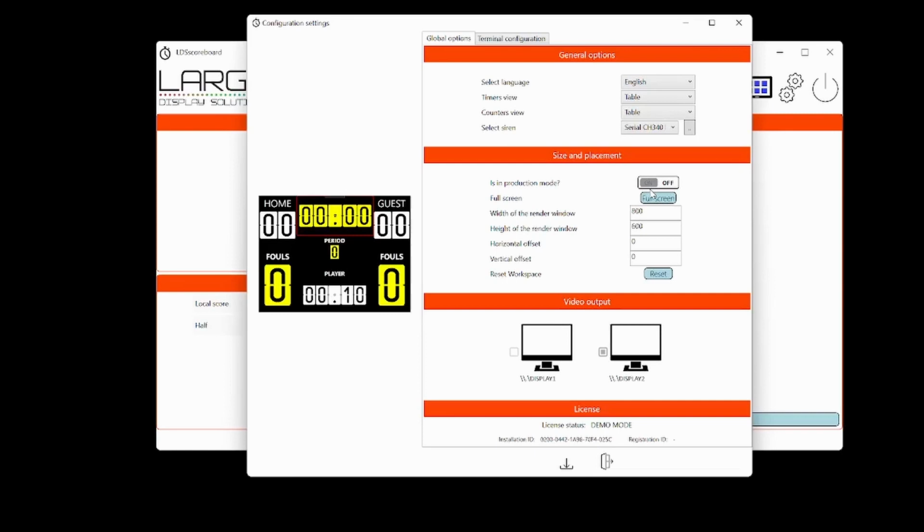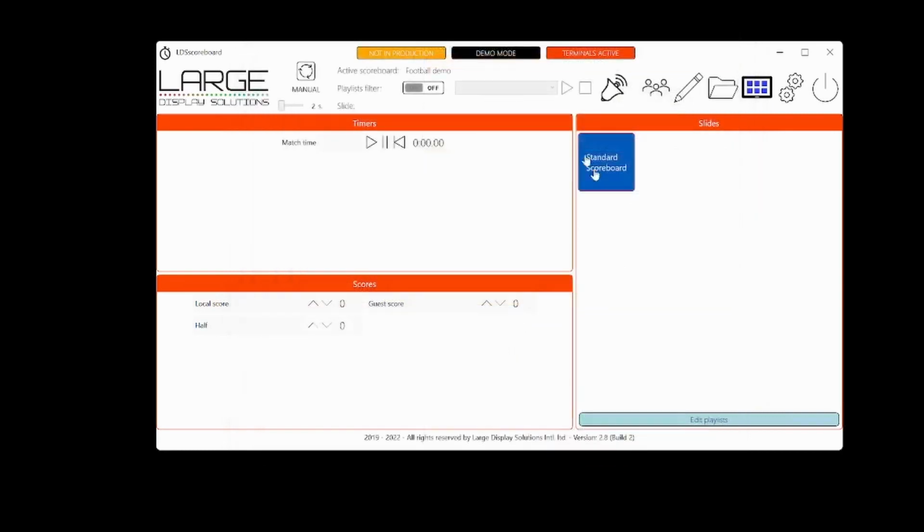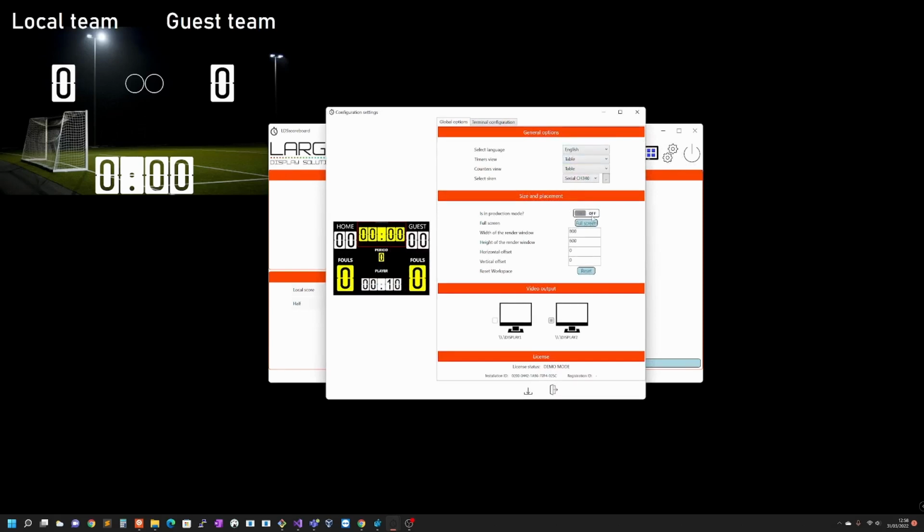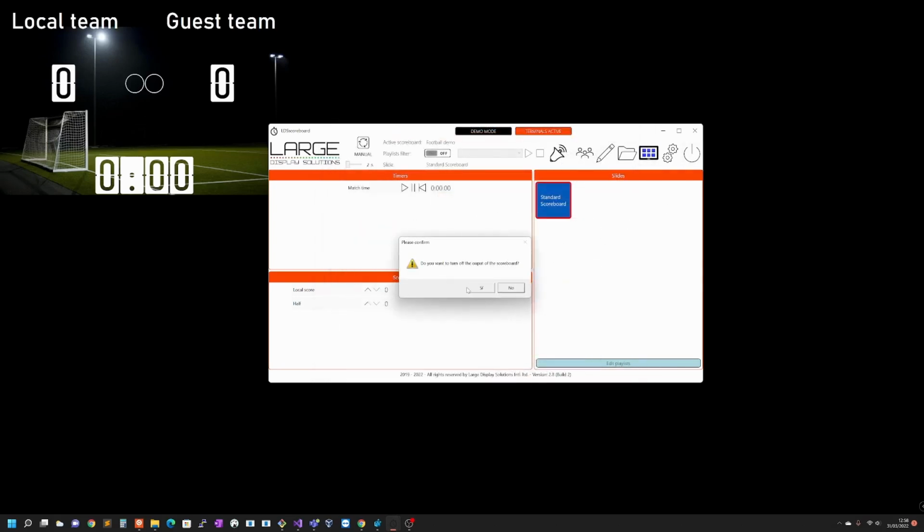Generally, I used to work not in production mode when I am preparing a scoreboard. Why? Because if I turn the scoreboard on and it is big, maybe it can cover all my display, and if it's in production mode, I cannot access the other windows, and it is not comfortable to prepare the scoreboard. But once the moment of production arrives, always please set the production mode to on, and this will be the result.